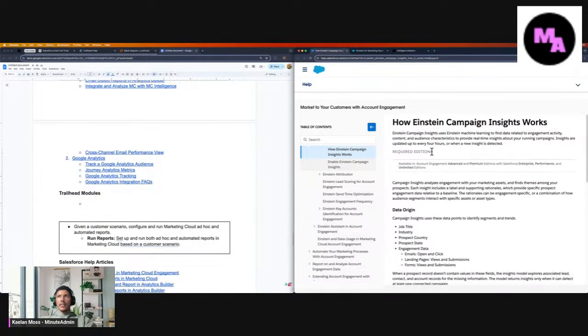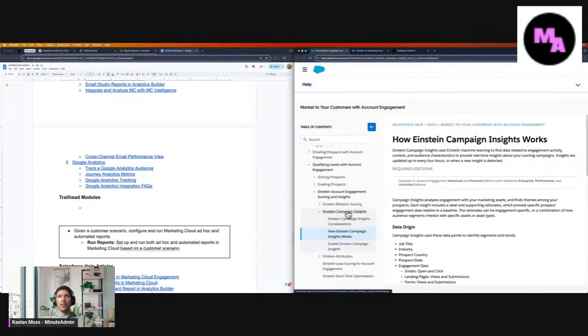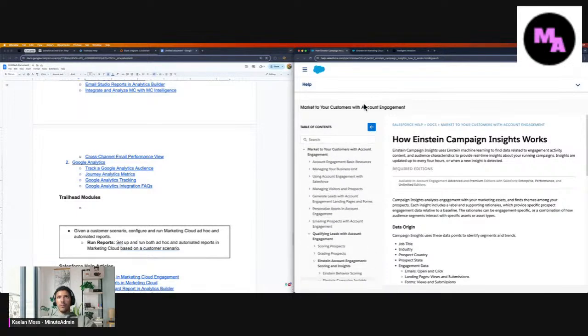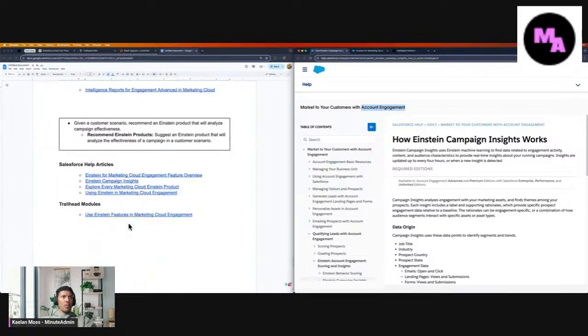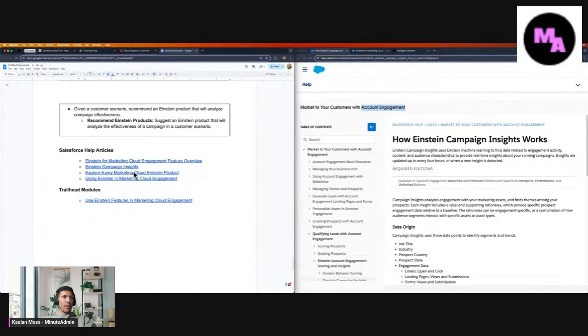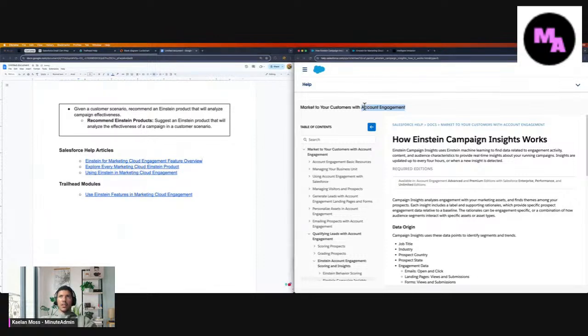Okay, so how Einstein campaign insights work, but that falls under Account Engagement. All right, so that's going to be Einstein campaign insights. We're going to delete that out because you have to make sure: is this Marketing Cloud Engagement or is this Account Engagement?